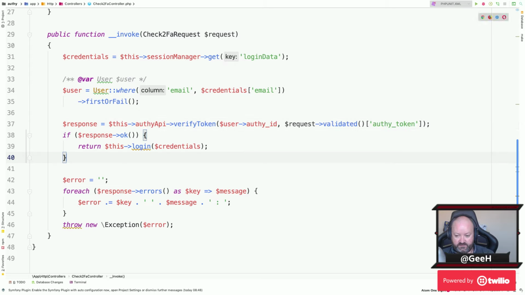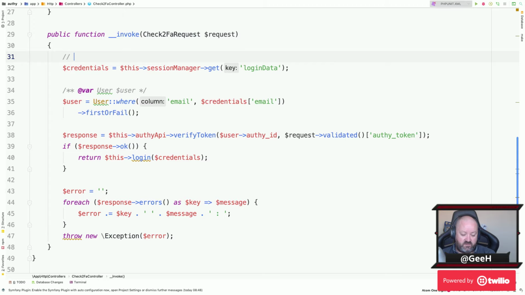There you go. So we're essentially saying here, pull the credentials out of the session, because it should be impossible to get to this page without the credentials being in the session. Absolutely, we should add some more validation here so that we throw an error if there's no credentials in the session or they don't look like we expect.